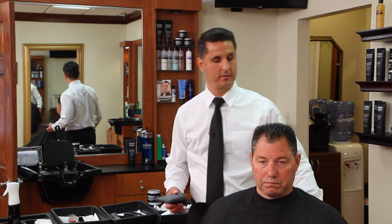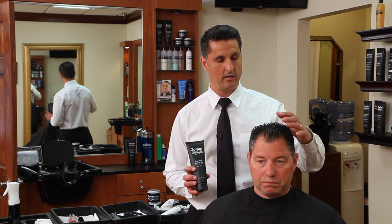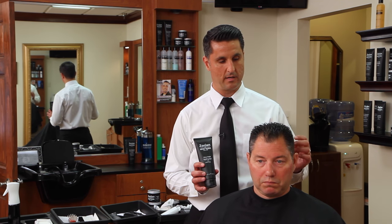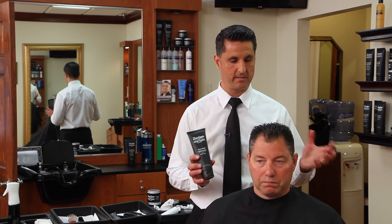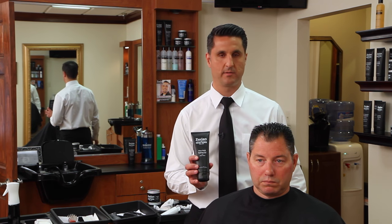For a quick review: to get a wet look and a strong hold, I like to put the product in when the hair is dry - that way you're going to get the strongest hold. If you want a little bit lighter hold, you could put the gel in when the hair is damp. So for this client, I chose to put the gel in when the hair is dry so we get a nice strong hold.